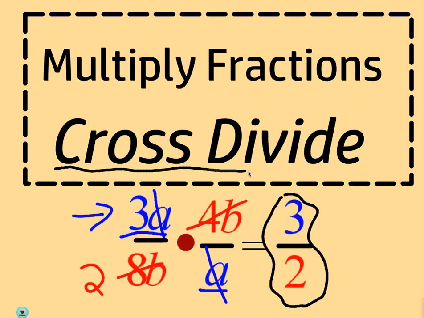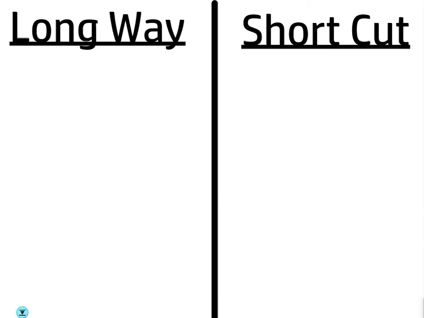So that's what we're going to be doing in this lesson. Basically, you're just trying to figure out what the number or the letter is. Well, there's not going to be any variables in the lesson. It's going to be just multiples, but you kind of have to use a variable to explain what a multiple is. But anyways, let's do it the long way. Let's do it the short way. We're going to do 3 different examples that way. First example is going to be real simple. Make sure you guys are taking notes.